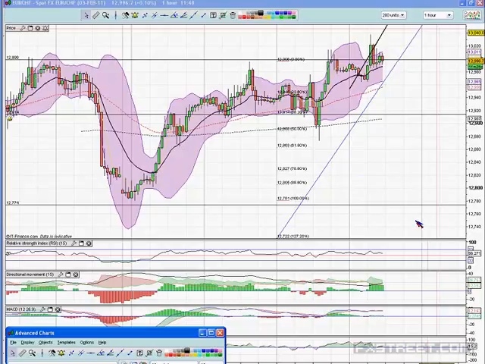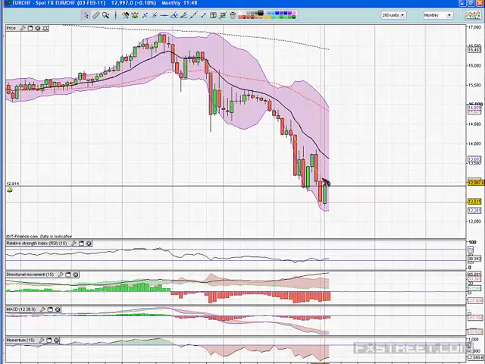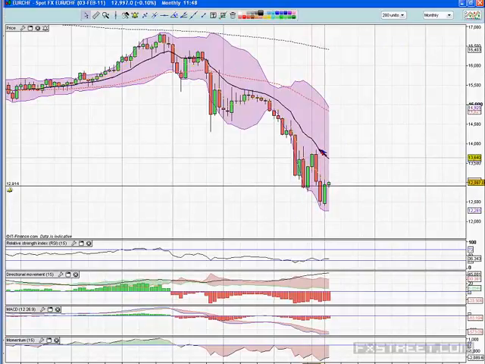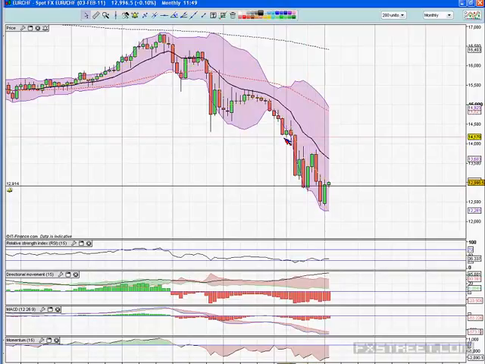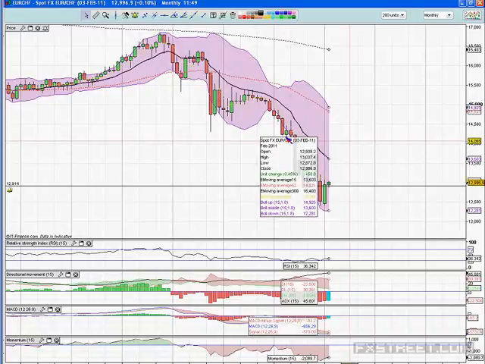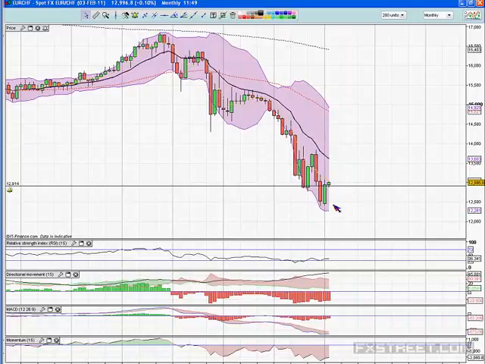Okay, euro Swiss. Again, we've got an inside green off the monthly, which is a warning. Got a great outside red there as she moves to the downside. The high was never taken. Obviously, all these chart formations work just as well on shorter formations, but you want to be taking them off the monthlies to get a bias. Inside green here at the moment, which means it could go in either direction.